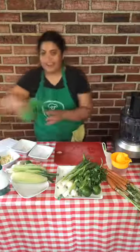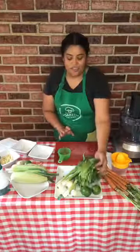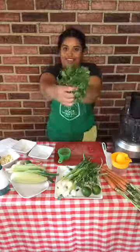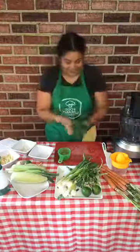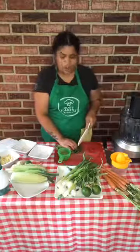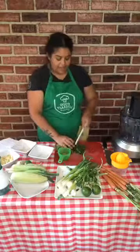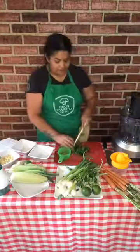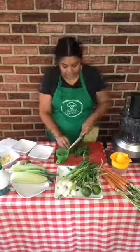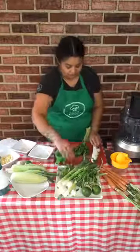So we're going to need our 1 cup measuring cup, and we're going to chop 1 cup of fresh cilantro. So we have my cilantro right here. And you can use your kid's knife again, and you can go ahead and use a claw. And we're just going to chop our cilantro. And because we're putting it in the food processor or a blender at home, depending on what you're using, you can just cut thick chunks because the food processor is going to do the rest of the work for us.